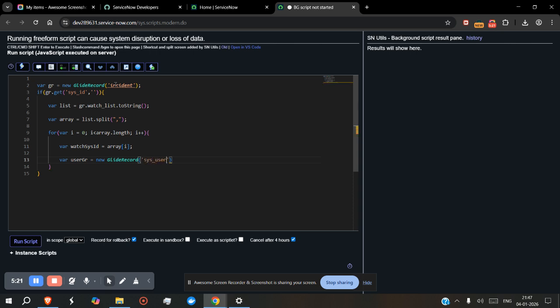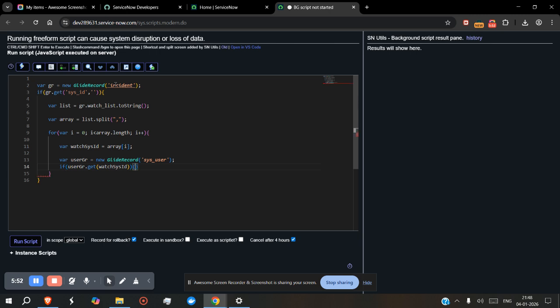If it is selected, it changes to italic, as you can see. Now I can get the watcher's sys_id. I already declared this in the eleventh line. That is nothing but the array, which I'm going to capture and find there.